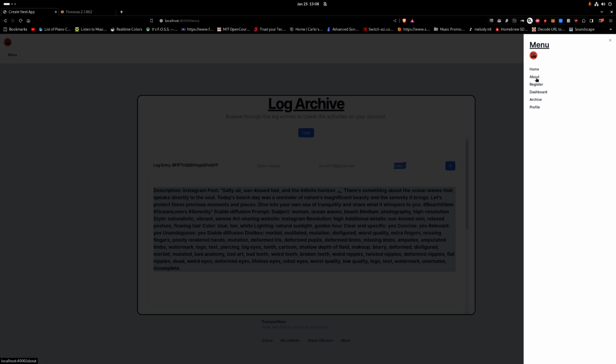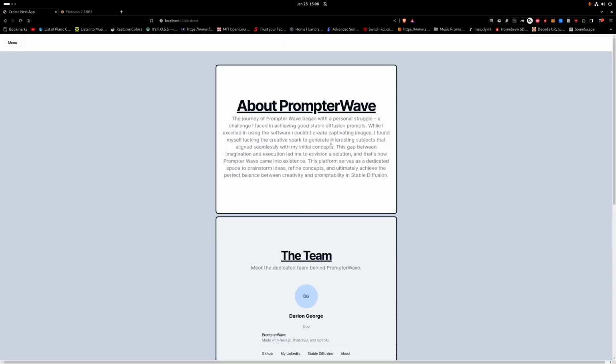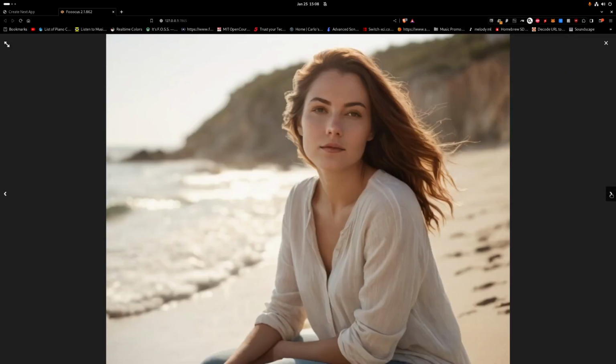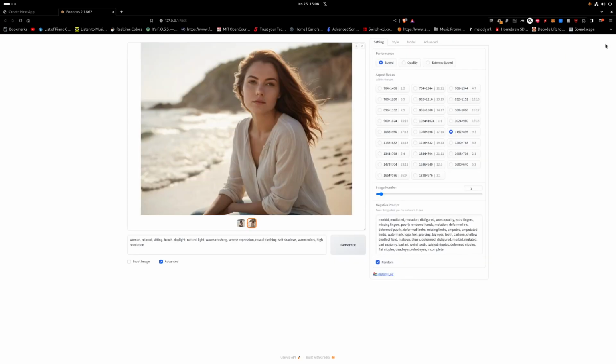That is PrompterWave. I really just didn't want to learn how to prompt better. I just wanted to make cool pictures, and I think this really helps me. And if it can help me, maybe it can help you or someone that really enjoys using Stable Diffusion, but are getting kind of crappy pictures because they're not as verbose or creative as they need to be to make the pictures look really, really awesome. So, yeah, I think it's a pretty good little piece of kit to pair with your generator if you're using text to image. So, yeah, that's pretty much it.